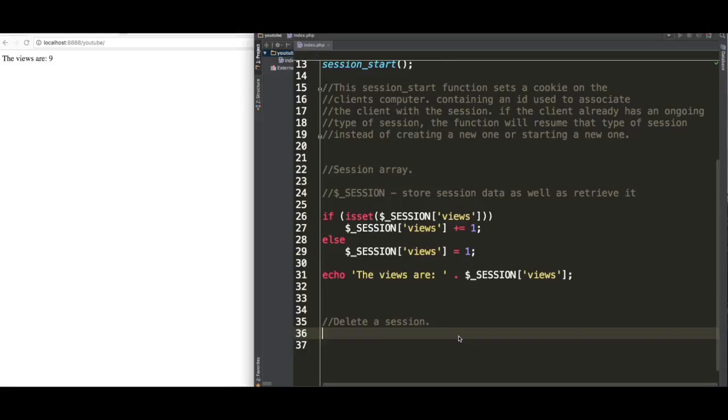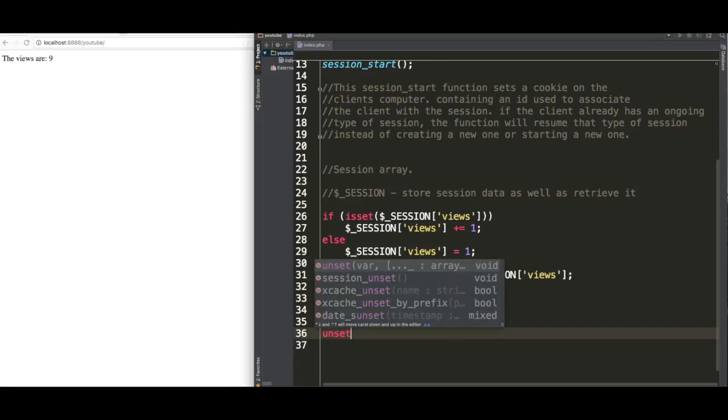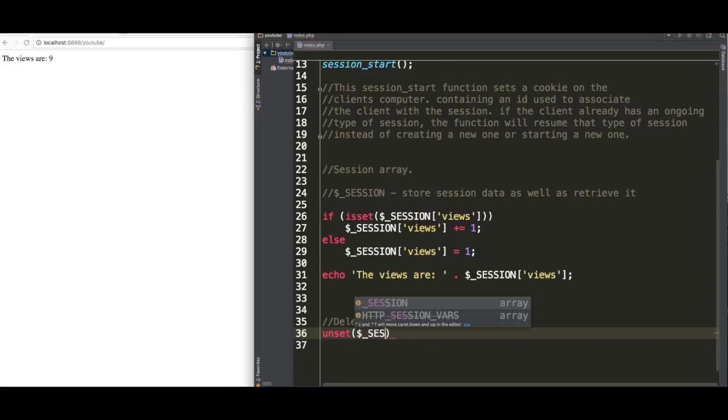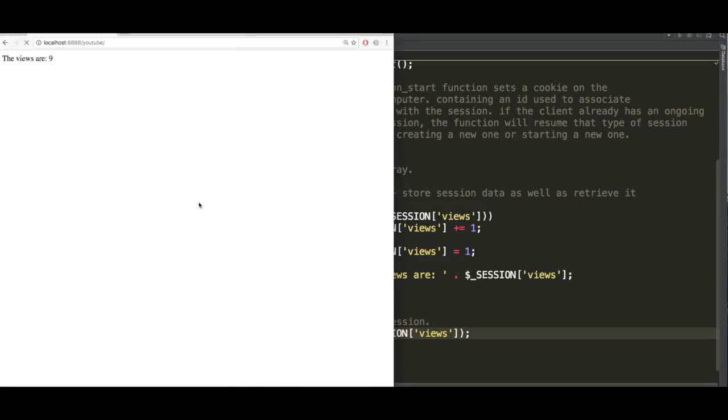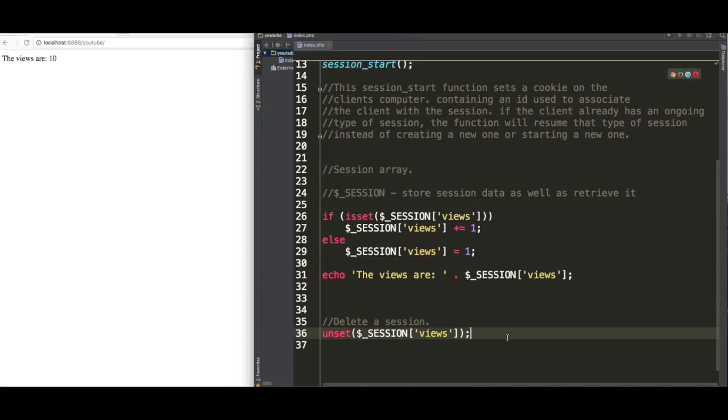I'll show you guys too. Basically, if you want to manually remove just one session variable, you do unset, session, and we call views. That's all. This will delete a session variable.